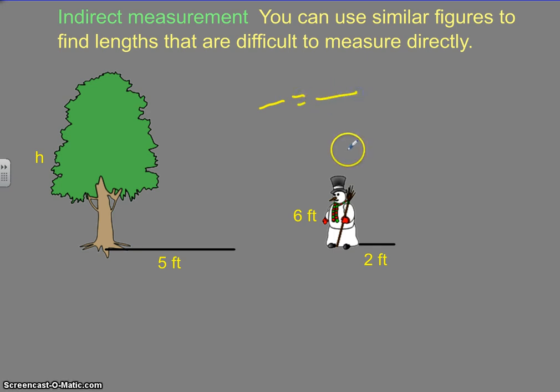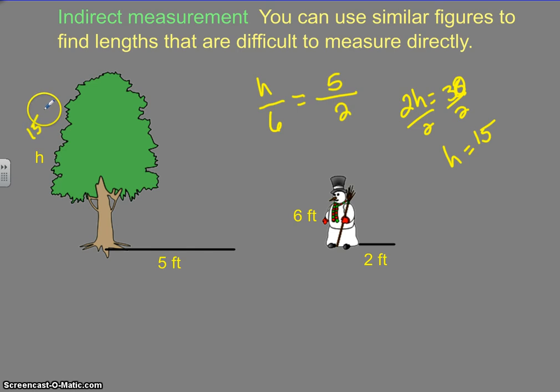We're gonna make a proportion. Okay, let's start with what we don't know, h. Now the height of the tree corresponds to what in the snowman? The height of the snowman. Height corresponds to height. Now we got to go back to the tree because h was first, so the shadow in that corresponds to the shadow here. Okay, now just cross multiply. 2h is equal to 30, divide by 2, divide by 2. H is equal to, that's a 30, not a 36. H is equal to 15. So the height of this tree, whether it looks that way or not, in this problem, is 15 feet. Okay, so again, I compare the height to the height, shadow to the shadow, and I just set up a proportion.